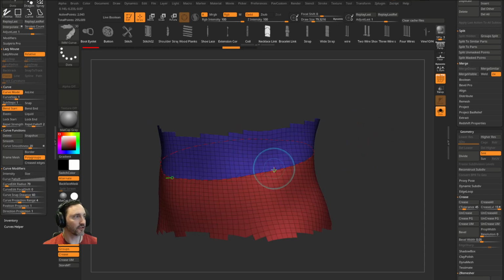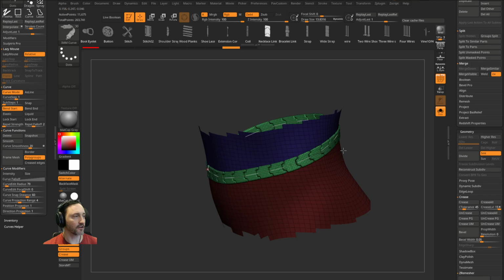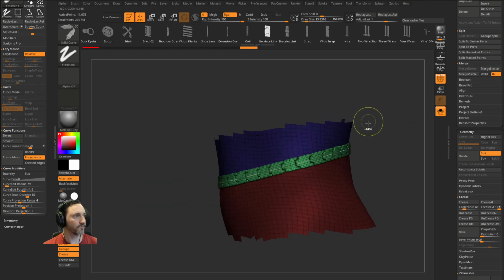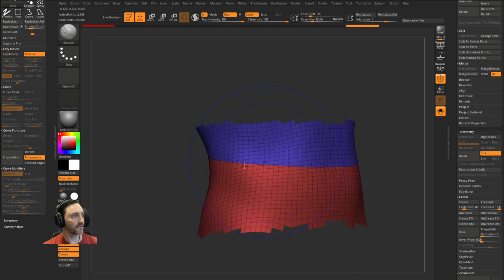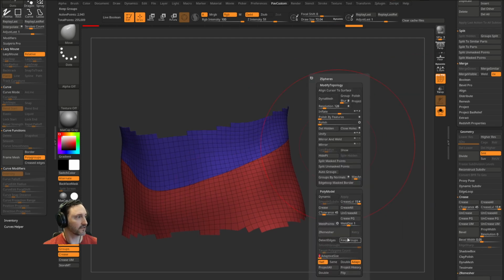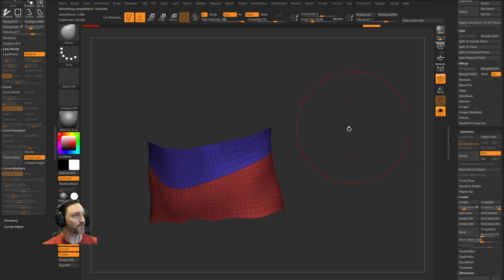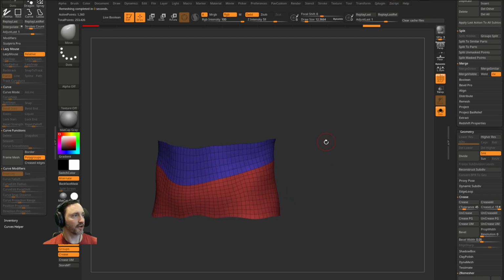Now we do have X symmetry turned on, so it's going to double up. So tap X to turn X symmetry off, and now it'll slide. You're using the geometry to. So if you want this to go up, just don't frame it yet. Just move this up, or move this down, or smooth this out, or ZRemesh this. Whatever you need to do to put this geometry where you want it, and then when you've got it figured out, then you can frame your mesh.